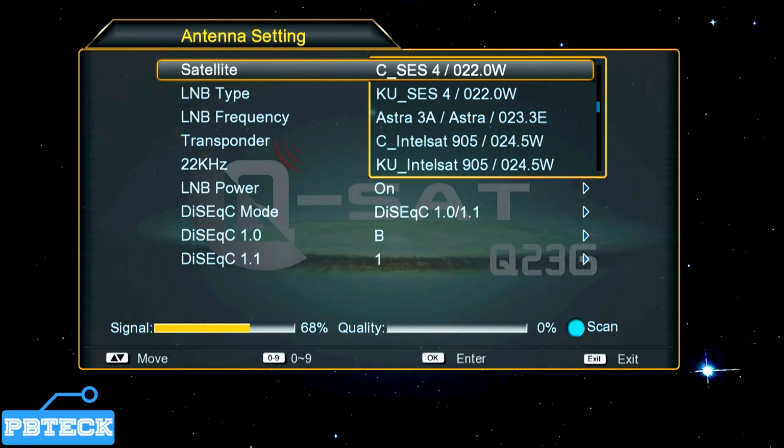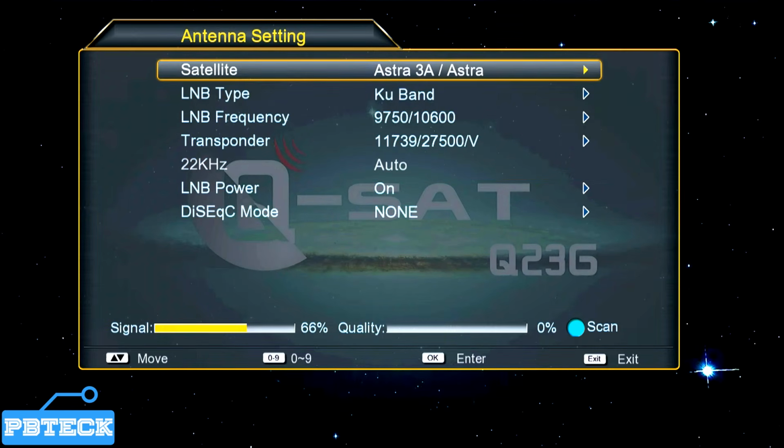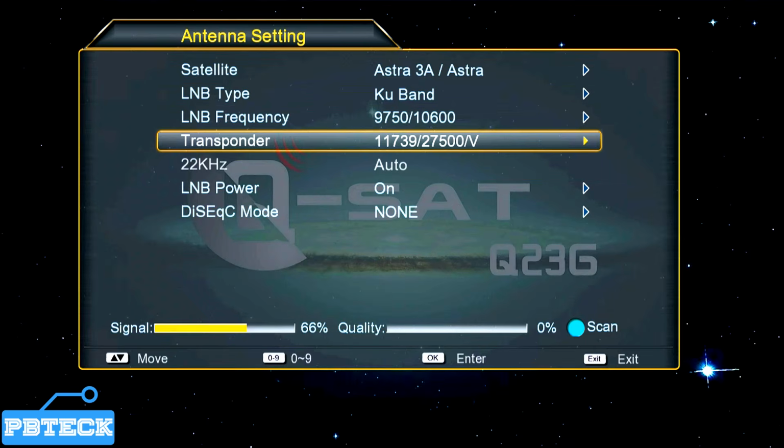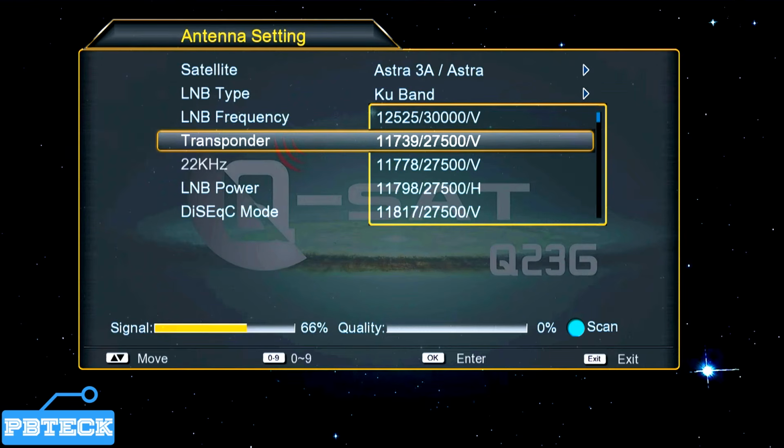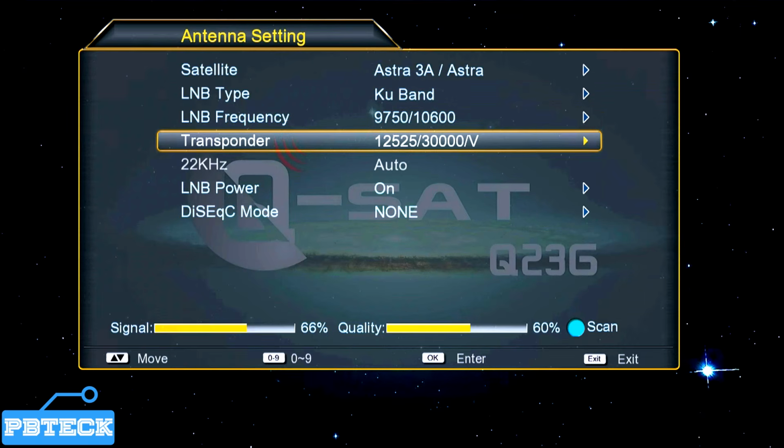So here we can go ahead and scan for the channels, but in case you reach this level, you add the TP and there is no signal quality showing, it actually indicates there is no signal coming from the satellite dish. So all you have to do is adjust the dish to get enough of the signal before you can proceed with the search. If not, you perform the search, there won't be any channel coming out at all.